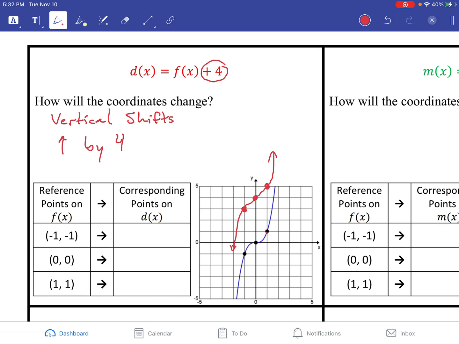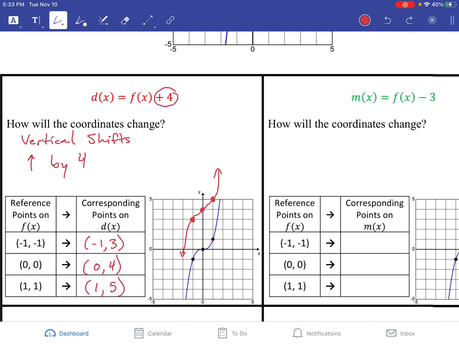If we look at the points, since we're shifting up by 4, that's going to change the y values of your points. So each one of these points, the y value will increase by 4. The first one we have -1. Negative 1 plus 4 is 3. If you add 0 and 4, you get 4. If you add 1 and 4, you get 5. You notice all these points correspond to the points we've already seen in the graph. So we're going to go back and forth as to which one we do first. So 1, 5 is right here, 0, 4, and -1, 3. Those points correspond to the points we've already graphed because we shifted the graph up by 4. So this is a vertical shift up by 4.